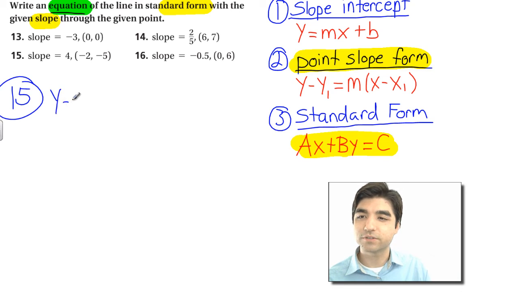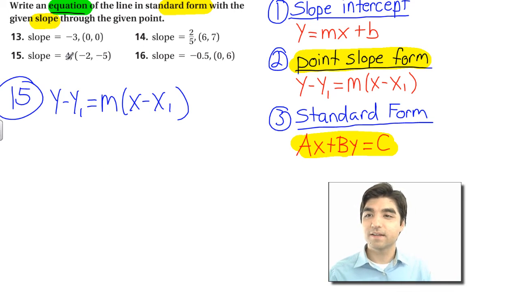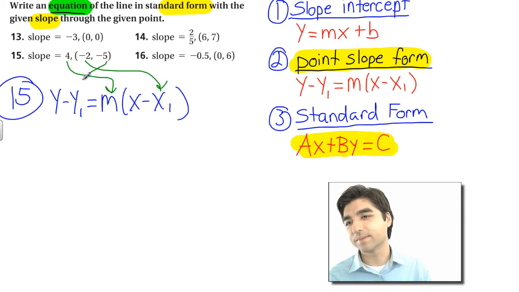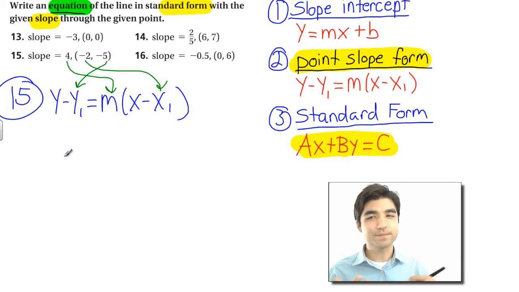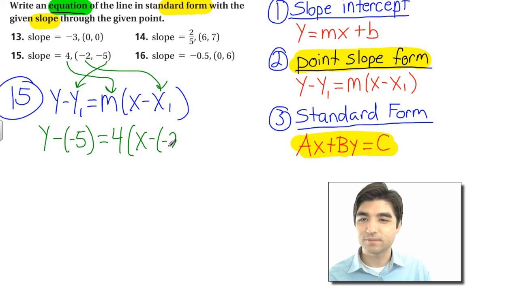So again, you just write your general equation here. y minus y1 equals m times x minus x1. Okay, so then we need to take the slope and put that into the equation, and the x and put that over here, and the y and put that over here. So let's put all those numbers in and crank it out. So we got y minus minus 5. So make sure to get all those minuses right. And our m is 4, and then the x minus a minus 2.